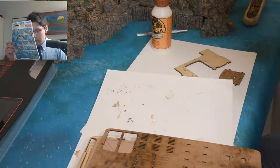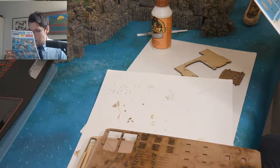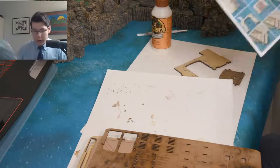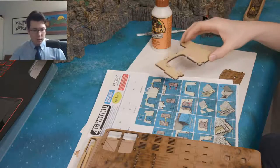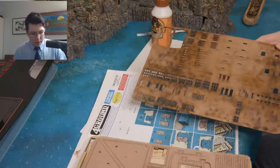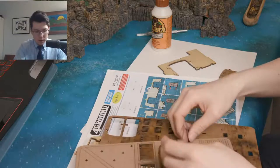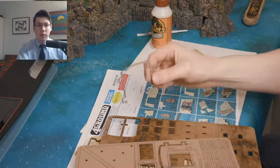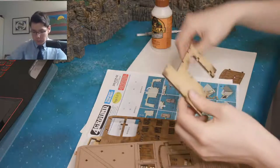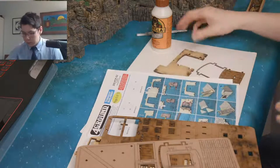There's a little thing here. It looks like I have to glue handles on the door. Oh, wait. I missed a step. A3. So remember we had A3 before? That has to go on the back. Apparently. So this little piece here has to go on the back here. And again, we'll do the pretty side. And again, we're just gonna glue this.